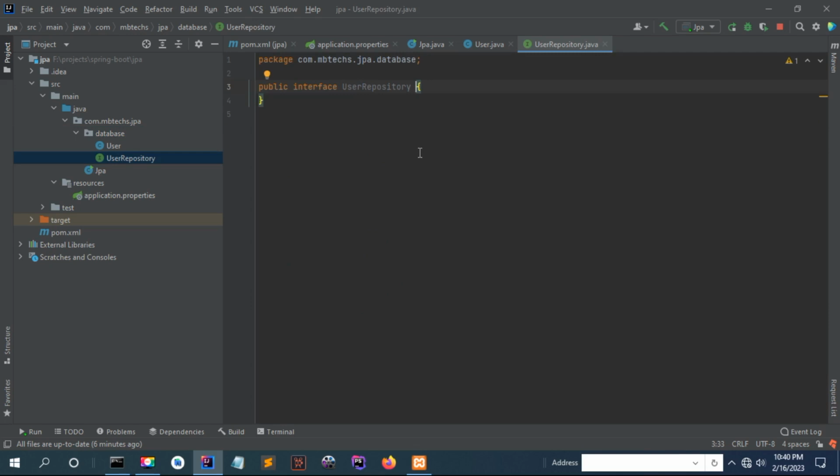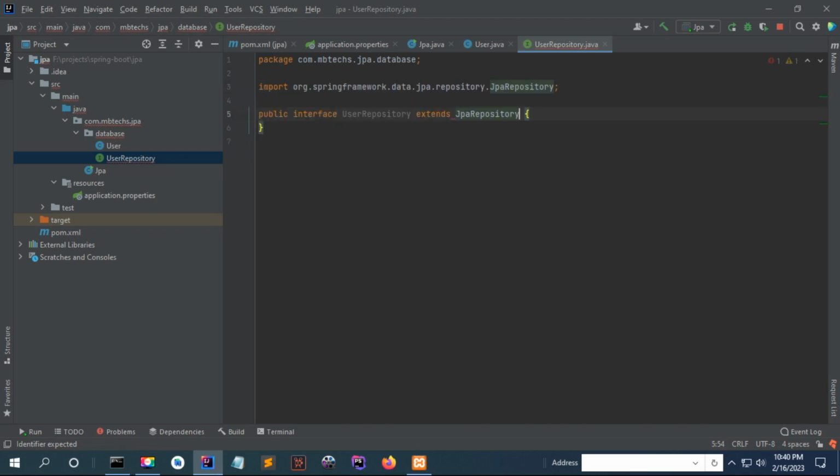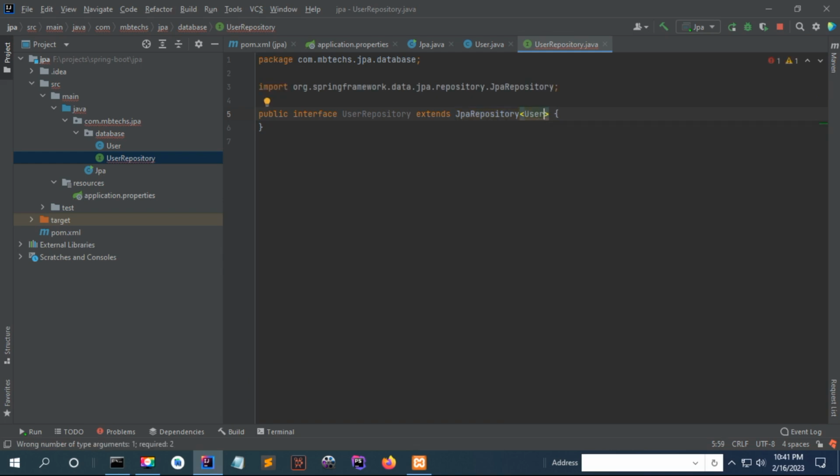This will extend JpaRepository. In the JpaRepository, we have to define the class, that is User.class, and we specify the ID as long in data type.